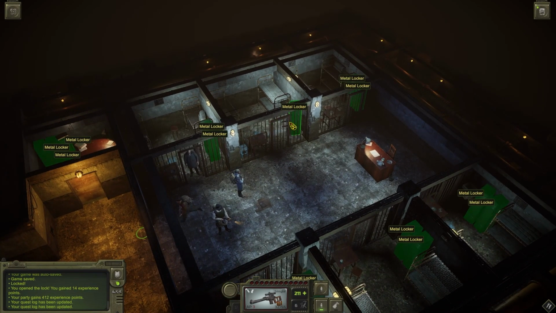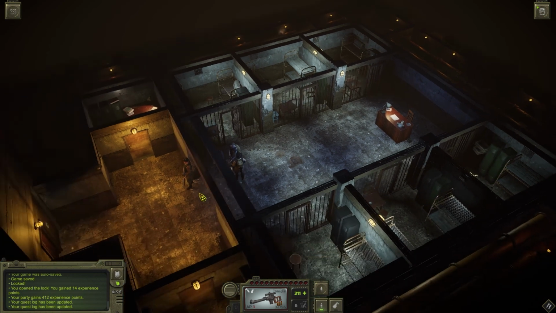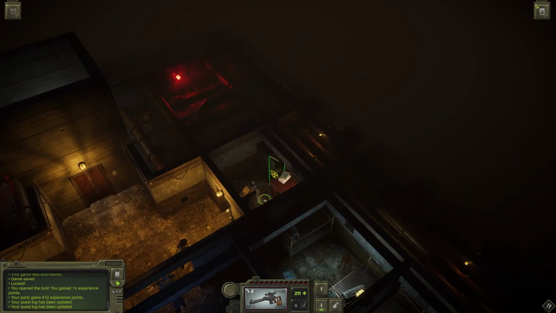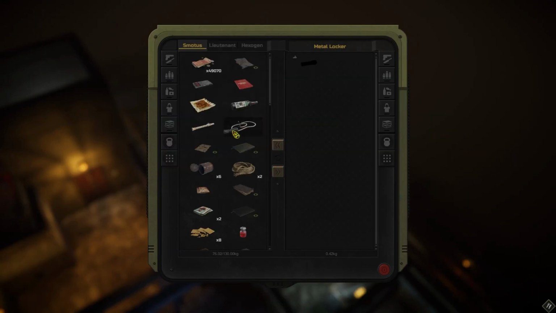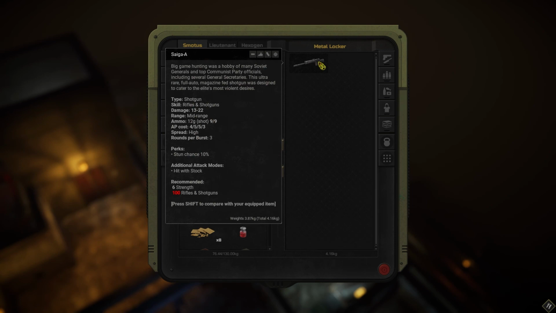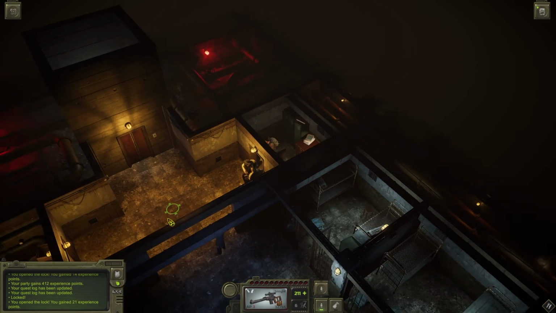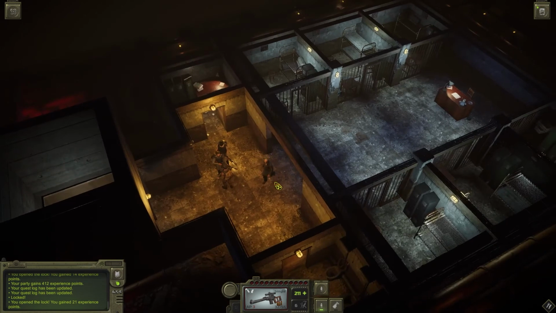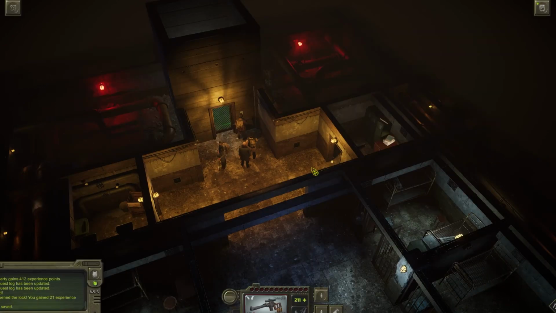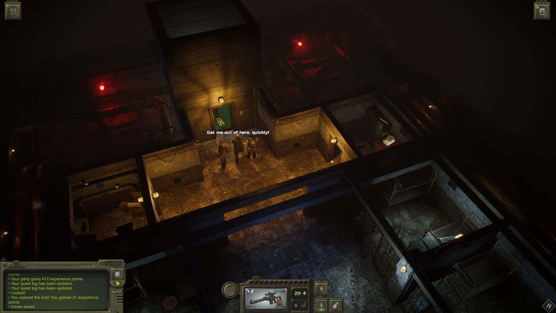Now, there is nothing interesting inside these lockers. It will be a complete waste of time to search them. But inside these lockers, there is an interesting rifle, which I don't know if it is unique or not. And this Saiga. So let's take it, and let's go out. Now we have 4.